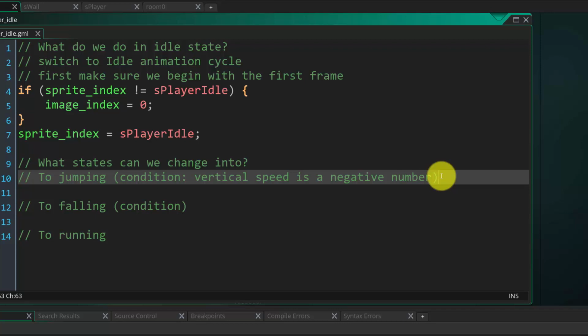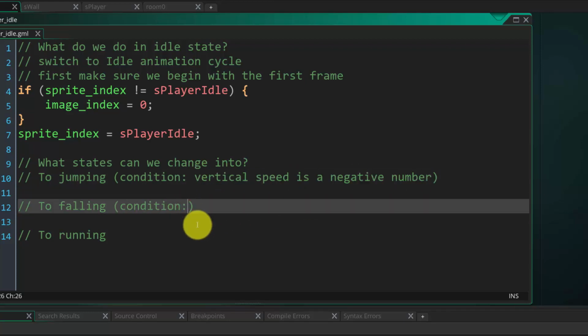So as we're going down in our y position, also known as vertical speed, if that's a negative number, we're jumping. And this is sort of the opposite. If it's a positive number, there, oh, now it does it. Oh, that is just annoying. Most other programs do a better job of that.